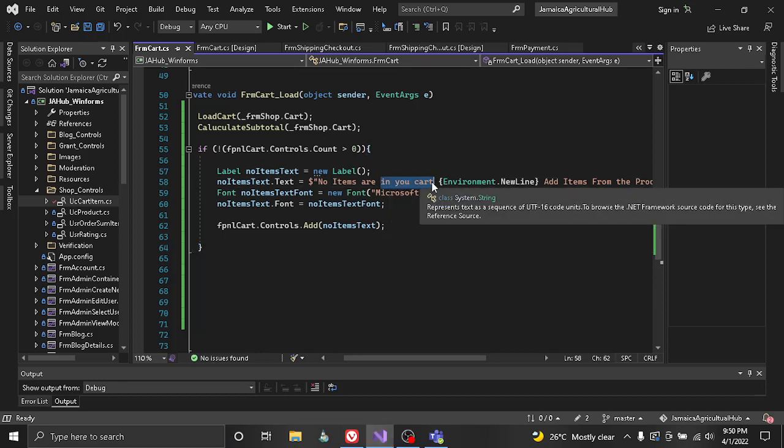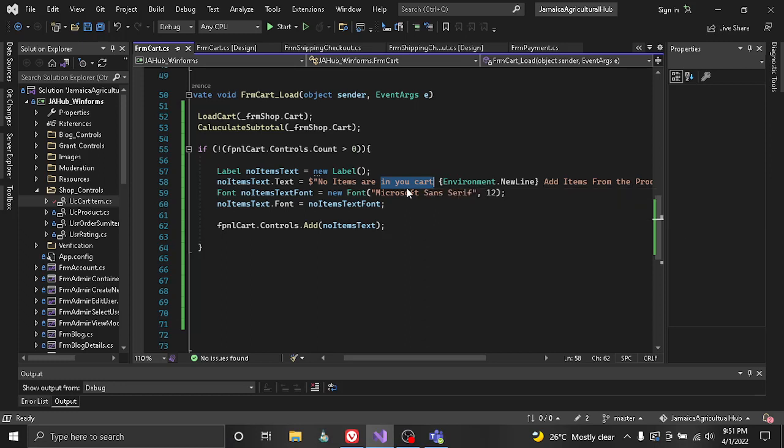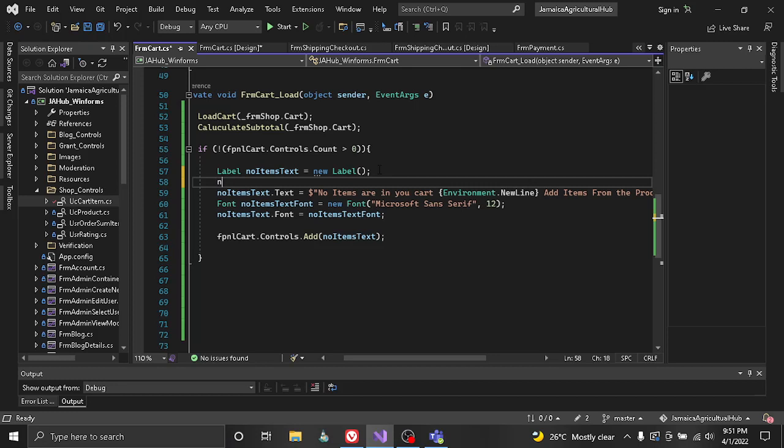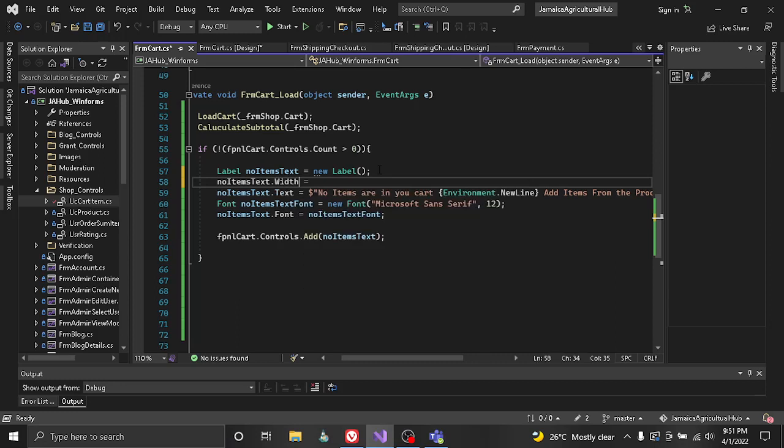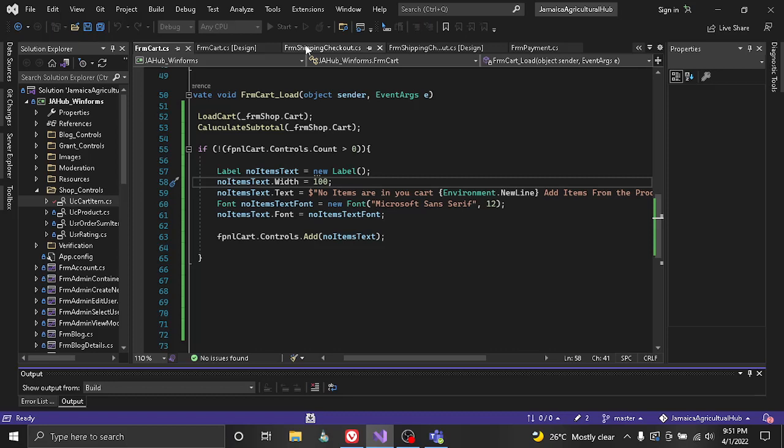So I wonder. Maybe need to change something with the text box. Let me try something.